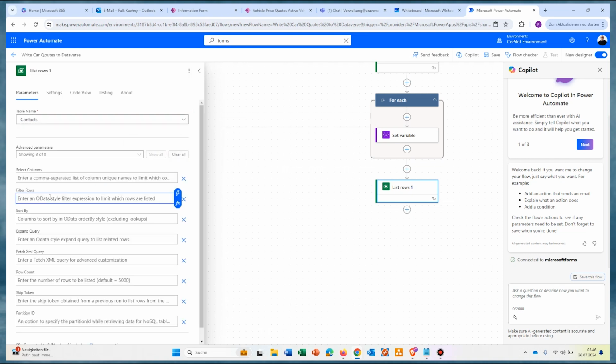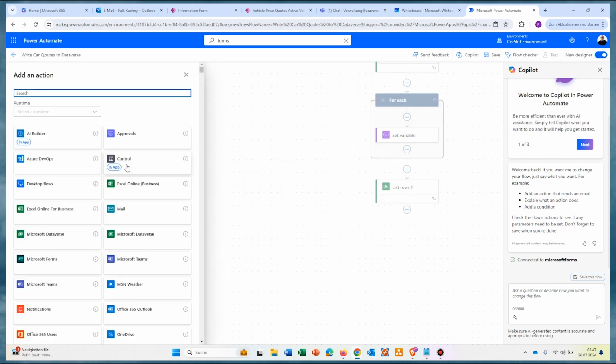Then we have the filter statement again. And the interesting part here is that email address 1, which is the corresponding email address in the table, has no prefix because it's a system table created by Microsoft and not by a third-party publisher like me or anyone else. So we don't have a prefix here. Very interesting. And then I need the OData equal statement, EQ, and then I take the email address, which I got from my form response.